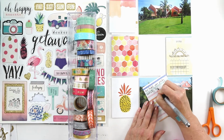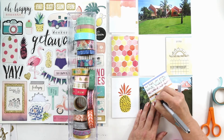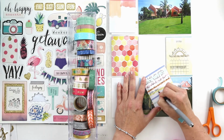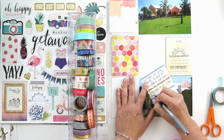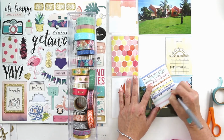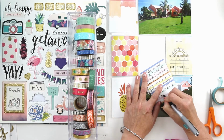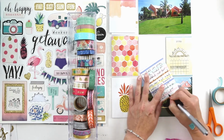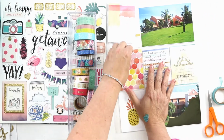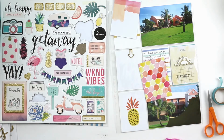And then I'm going to write my journaling here just using these little stripes. I'm always on the lookout for patterns like this that have stripes or grids or whatever that make it easier to make journaling cards. So this was an automatic, yep, there's a journaling card. And I didn't embellish it or anything, it just strictly has the writing on it.